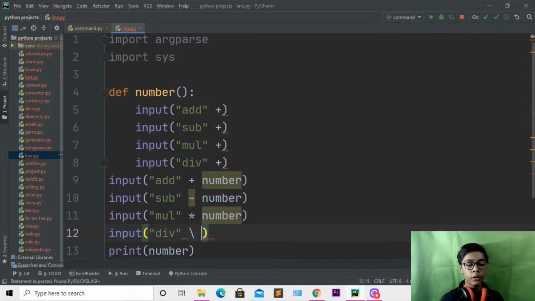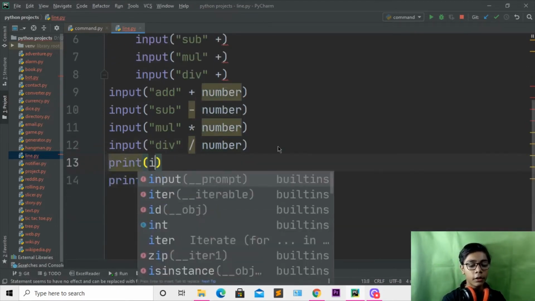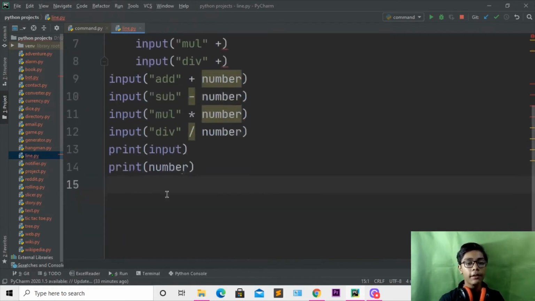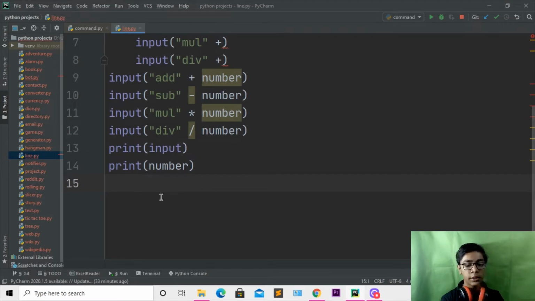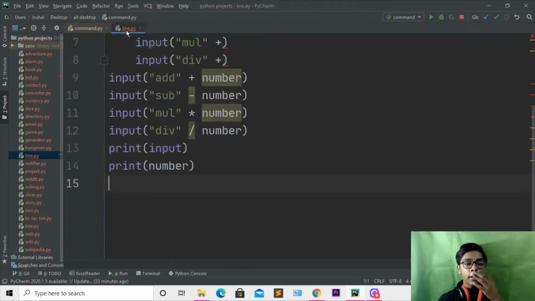If I show you, press number, and here I'll be taking it to this one because this is the division sign. When you've done with that, you have to come here, print input, and we have done that also. Then come underneath here also and write input. Okay, so now it is done. Now it will add, subtract, multiply your number, and it will also divide. Here if I go to that, you can see which we have just done works.